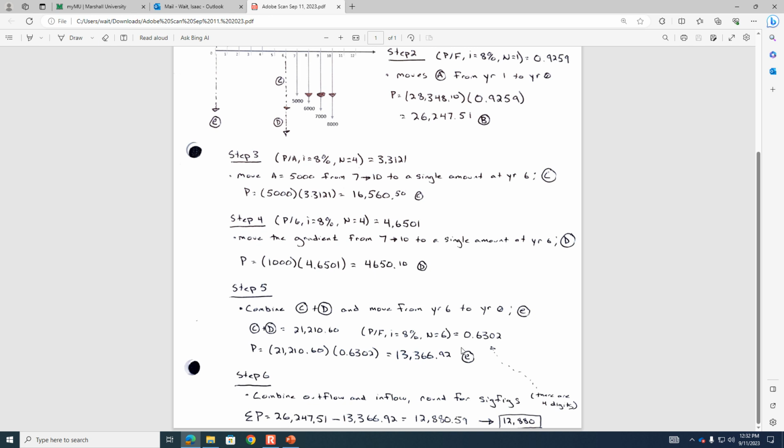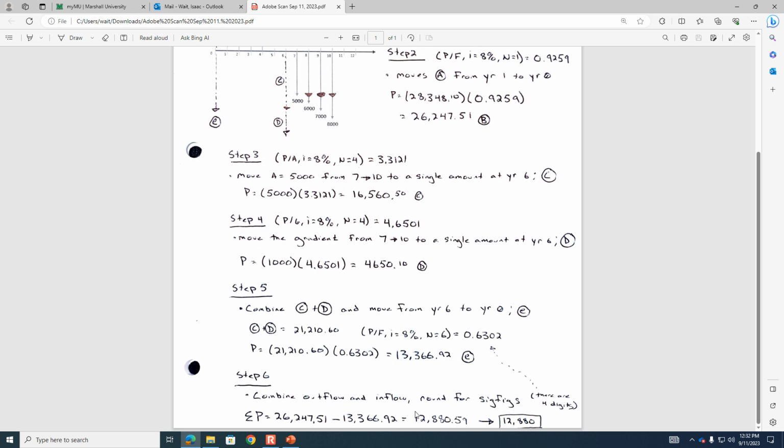So you'll notice that I rounded off to 4 digits because a couple of the factors that we used were only calculated to 4 numbers. If we'd used the equation method and retained all of the precision in your calculator, then we could express this to the nearest penny, and we wouldn't necessarily have to round off at the end.